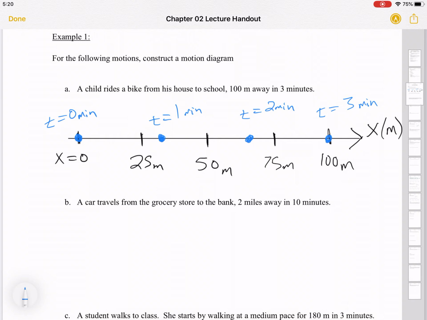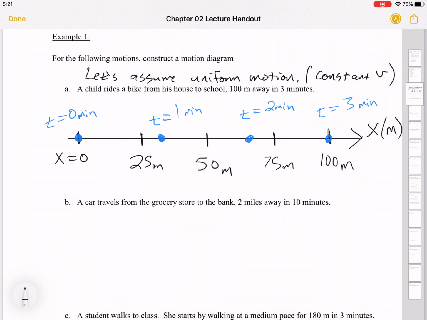You'll see in the solutions to this that I posted online, I went every 30 seconds, but this works for me because this shows me an assumption that I made here. I assumed that this motion was uniform. So here, let's assume uniform motion. And what I mean by uniform motion is constant rate, right? Constant rate. Or constant v.